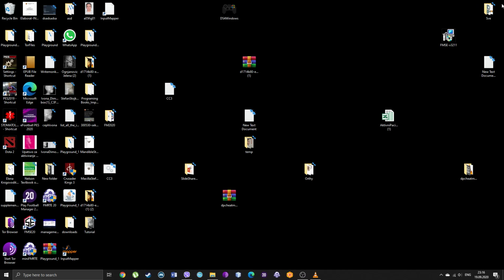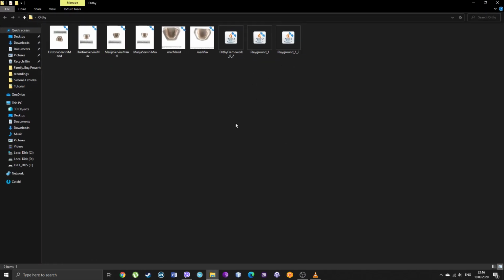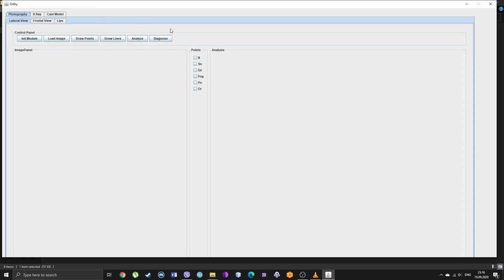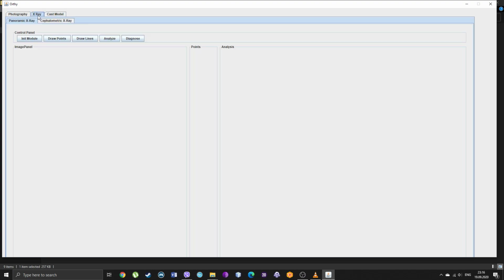I'm going to try to make a short tutorial about the cephalometric software I made. It's house-made, as I said, so it's not complete. It is supposed to be a complete analysis tool: photographic analysis, X-ray analysis, someday maybe CAS model analysis, lots of stuff, no time. So let's get to the point.